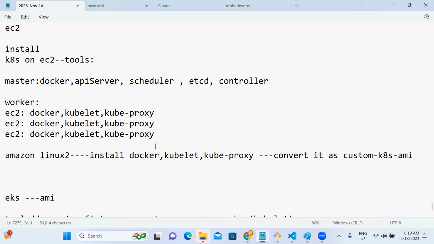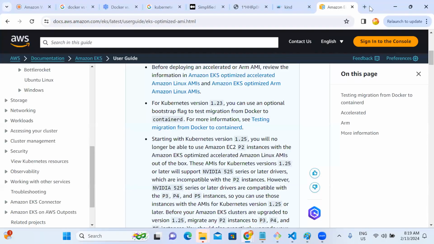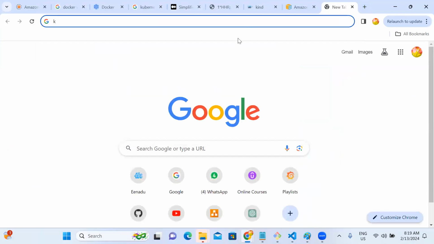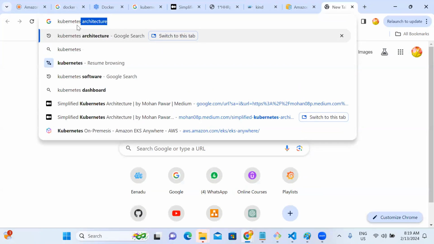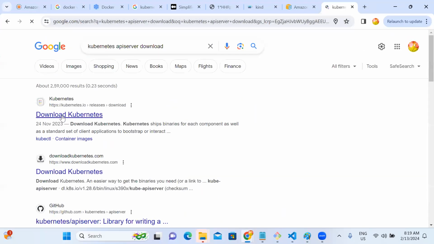Where do I get these softwares? Yes, you have to go here. Like we downloaded, Anna, you remember? Elasticsearch, for example, Kibana, Grafana, Prometheus. Like we downloaded zip files, right? We download individual zip files. Like this we have Kubernetes API server download. You go to a single page.